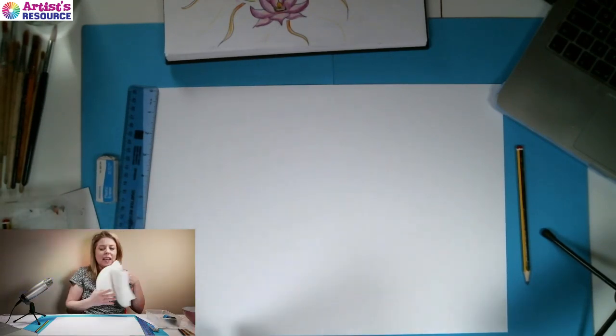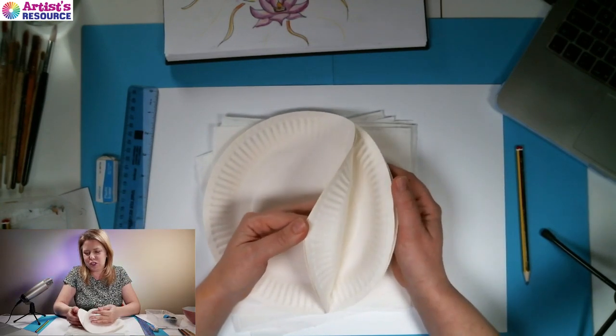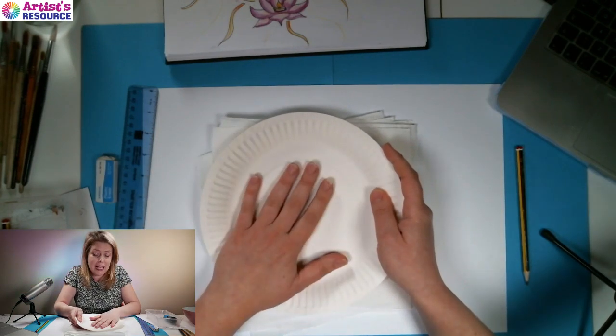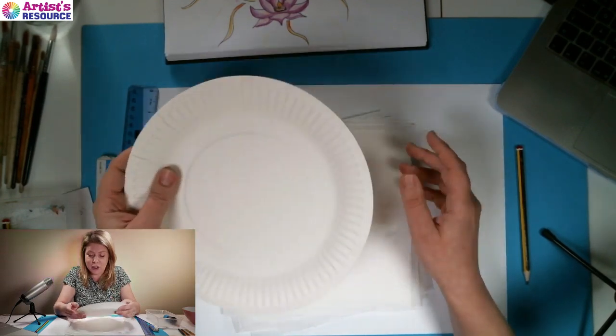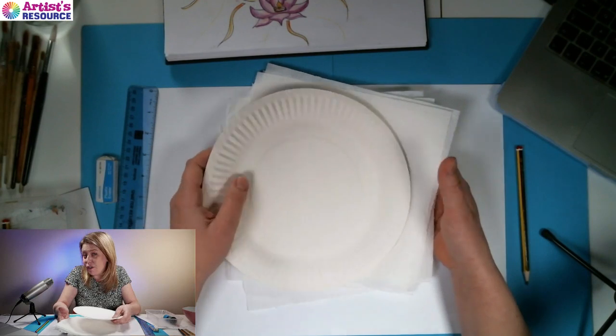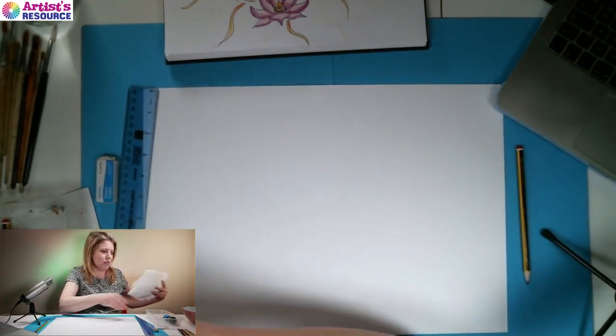Then you're going to need something to put your paints on. So I just have these from my children's parties, which is basically just some paper plates, but you can use a plastic palette, you can use scraps of cardboard, I don't really mind, whatever you've got, and some tissue. And if you haven't got any tissue, you can just use a cloth. That's absolutely fine, because tissue is still a bit like gold dust, right?